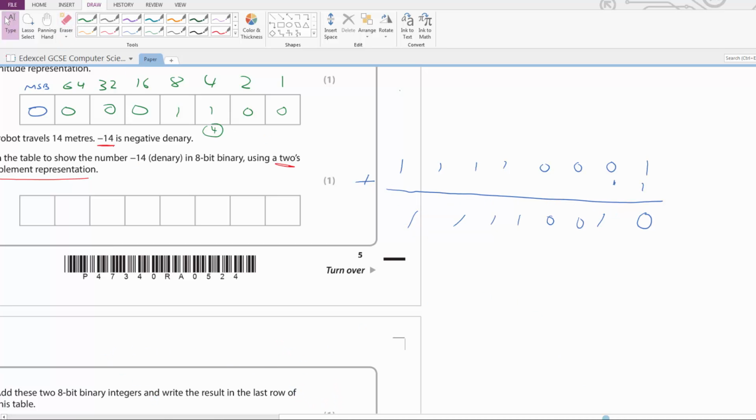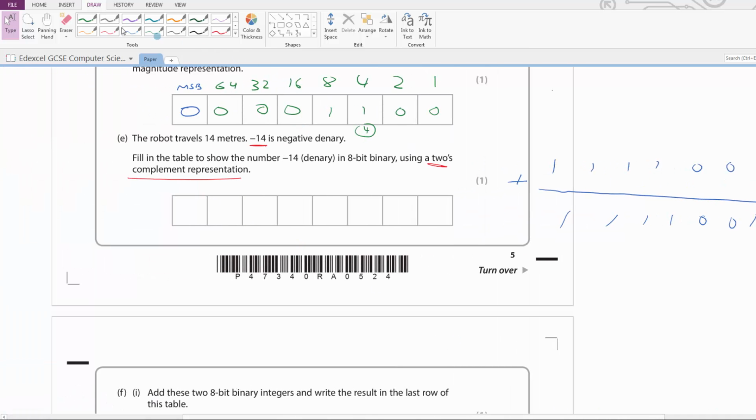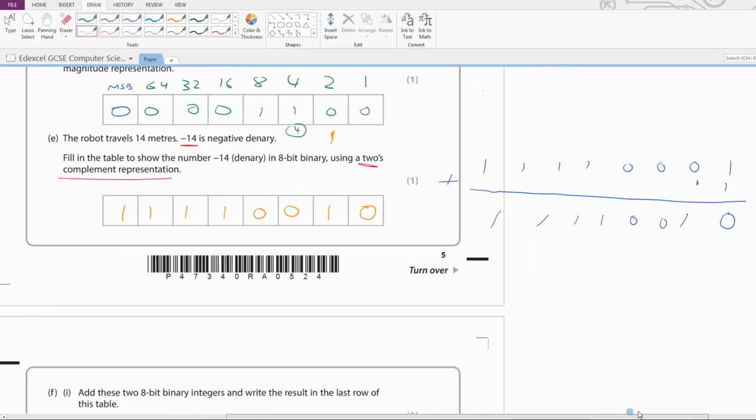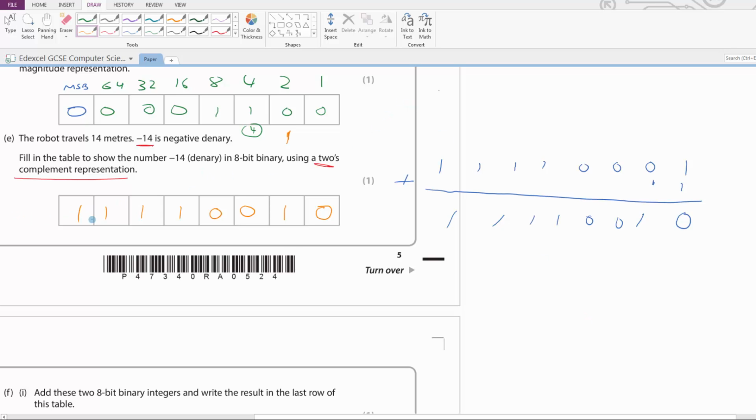Just to show you another method, and I'm just going to actually write this one down. This is a method that I was introduced to last, so I haven't really got into using it. For 14, this one's a 1, so if you imagine this number, but this is a 1 instead of a 0. We first of all copy from right to left, until we write down a 1, so we write down at least a 1, and then we change every other bit. So this is now 1, 1, 1, 1, because we're doing the opposite to what is above, and this is the same as our answer. So this maybe saves a bit of time, but it's the same answer. It's only worth 1 mark, so you get your mark for the answer.